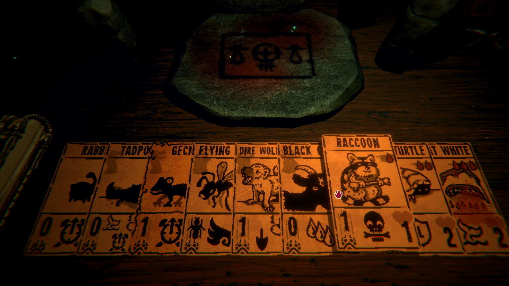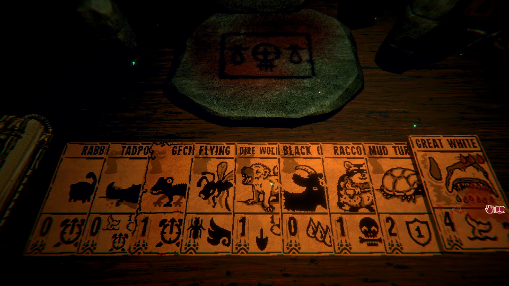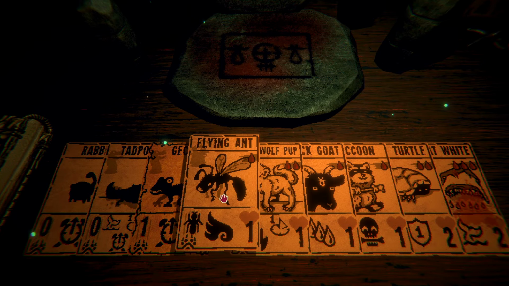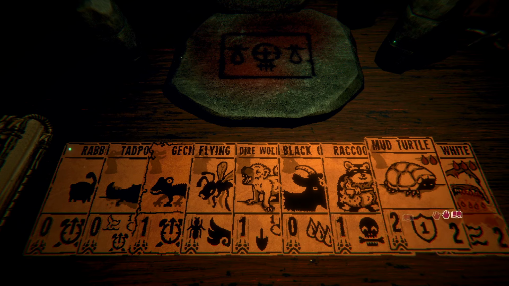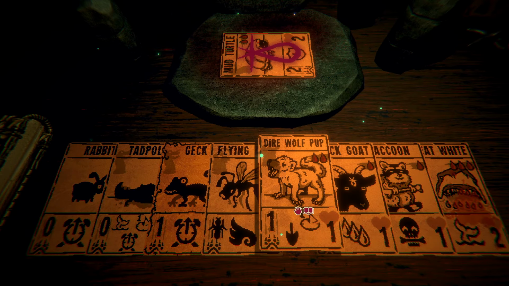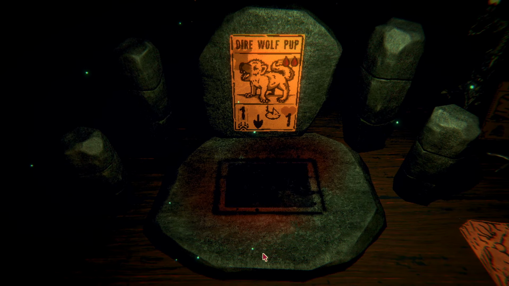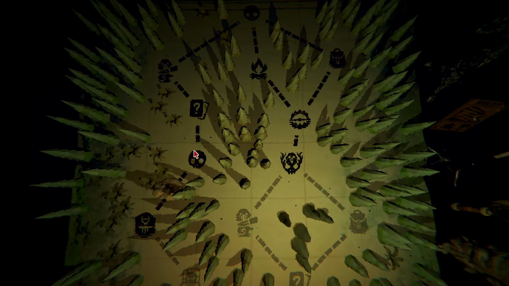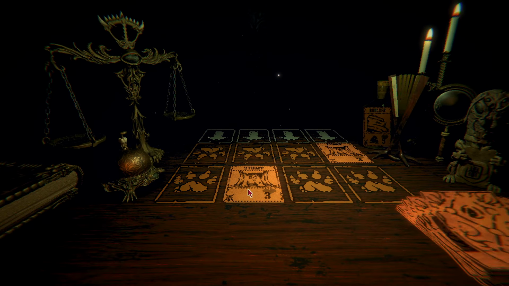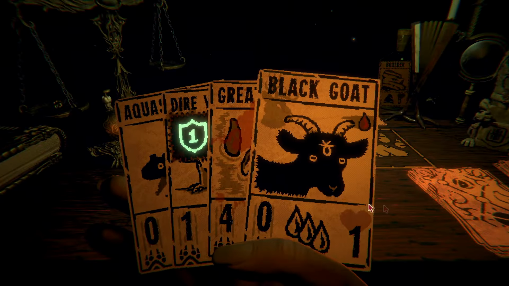All right, what do we dump? I think... So ants do not get the value of whatever's on the card, which I think is garbage, but we can add Mud Turtle to, I think, Direwolf. Make it survive a little bit more reliably. That way it can upgrade to an adult puppy. Oh. I mean, thank you?